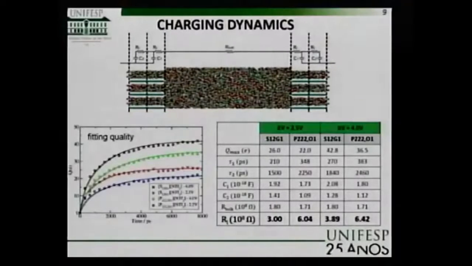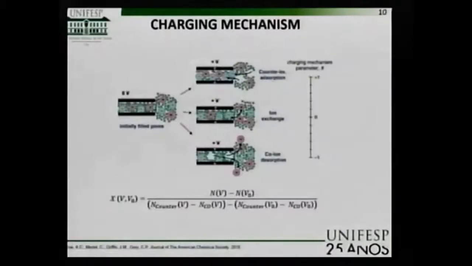So first of all, we have here this graph that shows that the function is well fitted to the charge over the entire simulation time. And we can see here that the resistance inside the electrode is twice as large for the phosphonium-based supercapacitor as for the sulfonium-based supercapacitor in the two charging simulations we performed, from 0 to 2.55 volts and from 0 to 4 volts. This result is important because it suggests that the charging mechanisms of these two supercapacitors are different.